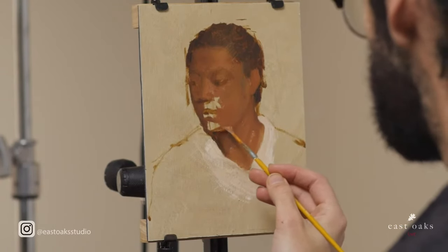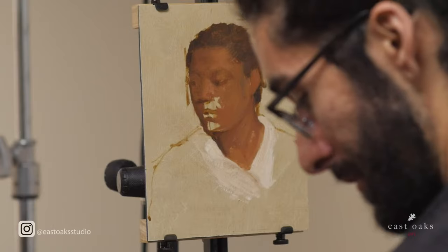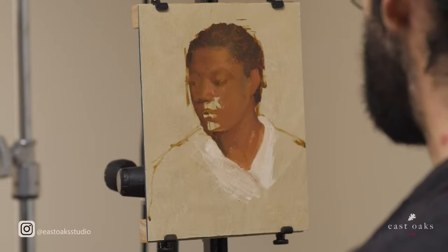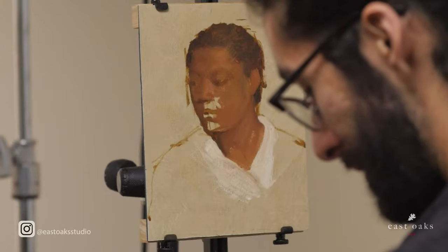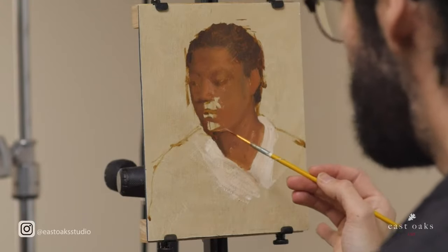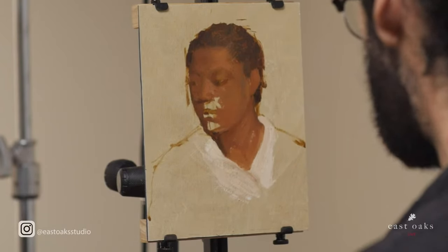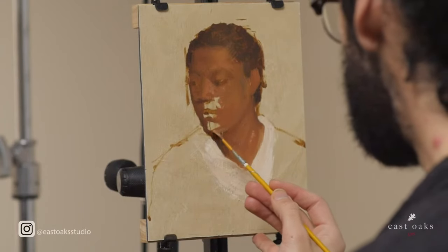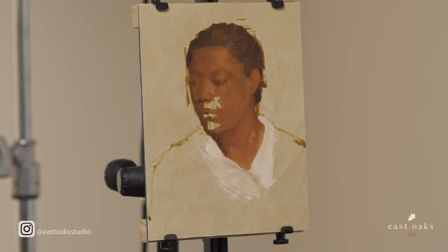Definitely a linen would help it not slide around as much, but you made a good point that if the base you're putting down is super soupy, super turpy and wet, I could definitely see it all sliding around. I've used linen, but I've also used a board like this, and how I paint, painting alla prima, it seems to not slip around like that. So soft brushes, or linen, I would say.